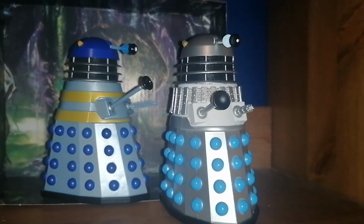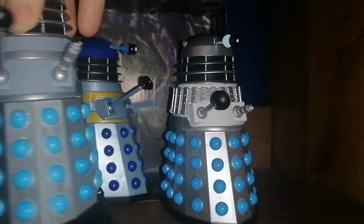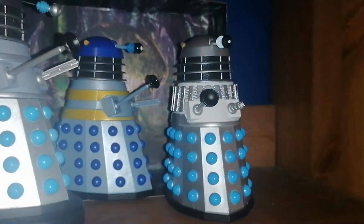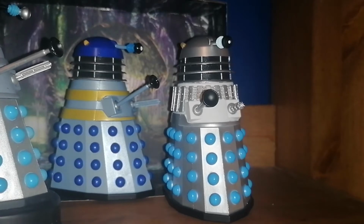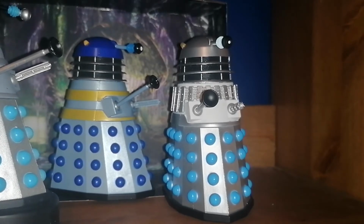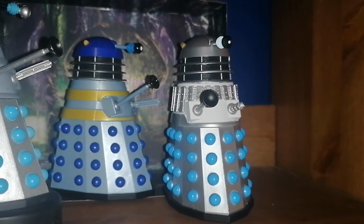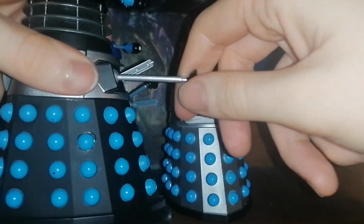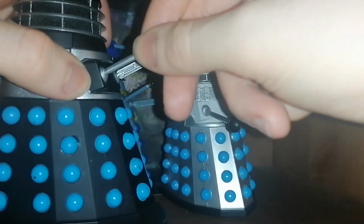Whereas if I take the Invasion Earth drone, this one, when I was turning this, okay, it's not doing it now, which is not great. Okay, it's coming out. If I just, oh dear, oh god, classic B&M. I'm having to move figures about. Maybe it's better with the Supreme, but if I just do this. See what I mean? Literally, I didn't pull that out or anything, it just came out.